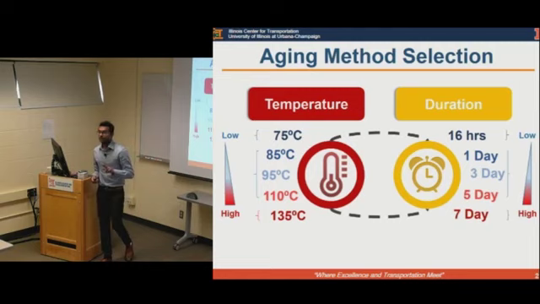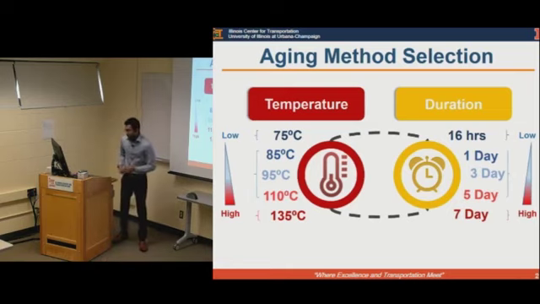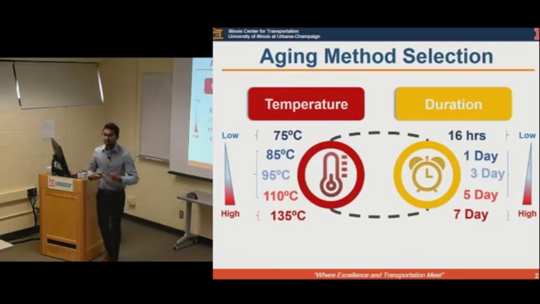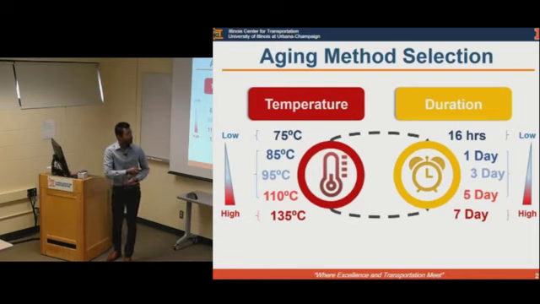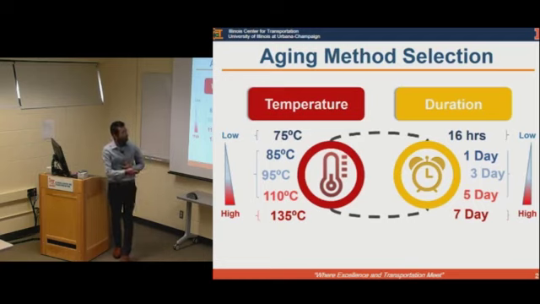So two things which will help a protocol come up for the forced draft oven are temperature and duration, because temperature will give the required energy, and duration will decide the exposure of the oxidation happening at that temperature. As you increase the temperature, the energy you're providing for oxidation is more, and that creates more oxidation, and we want something practical that can age the sample faster. So we always shoot for higher temperatures, but there are limitations. You cannot go too high, and we'll talk about that. Again, with higher duration you age the sample more, but you cannot go 7 days or more because it will practically not be viable.